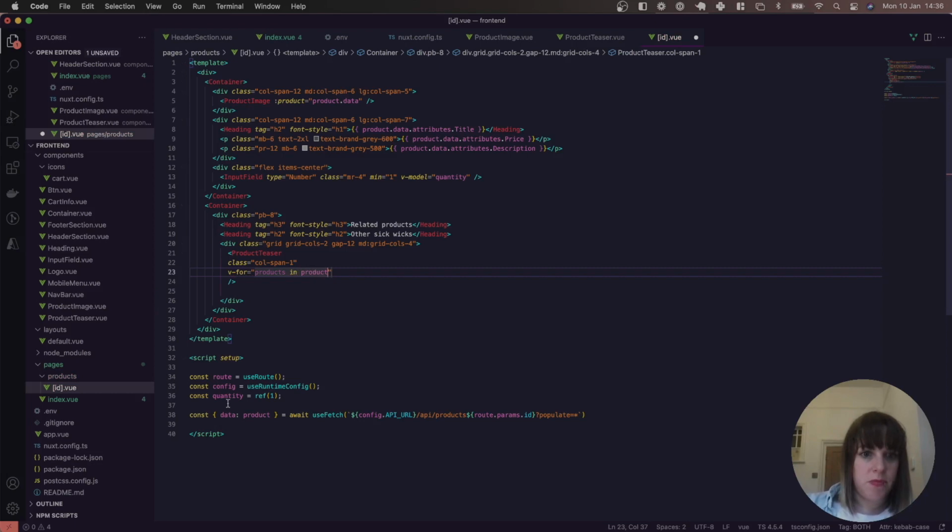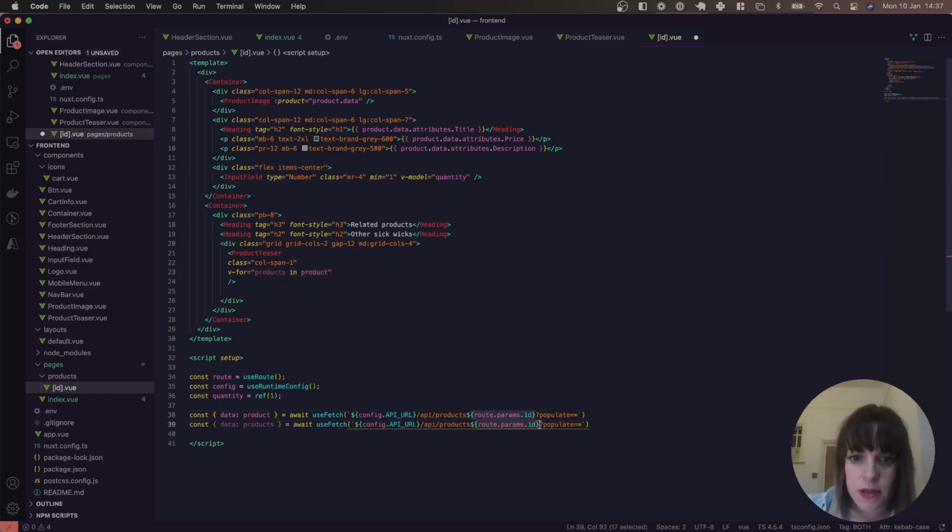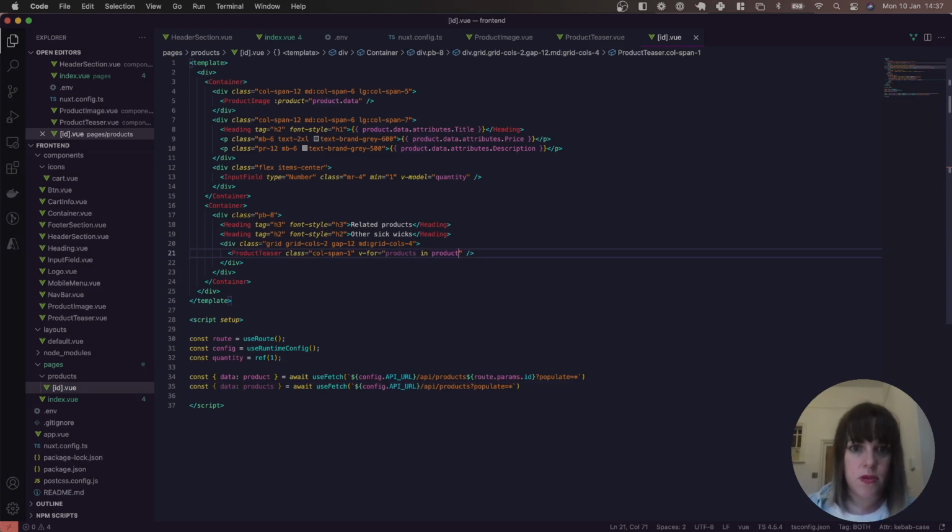So we need to create a products const as well. So v-for product in products.data, and the key will just be the ID.